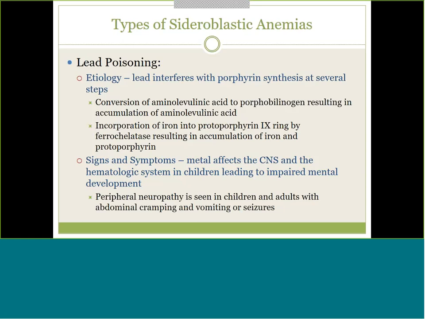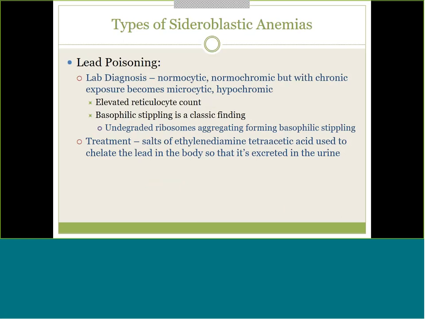Now, we all are aware that lead poisoning causes huge effects on children. It leads to impaired mental development. There's that whole lead water deal going on in Flint, Michigan, that's really made national news and gotten attention. And it does. It really has a huge impact on the central nervous system, leading to that impaired mental development. So those are some classic findings for lead poisoning cases. You also will see abdominal cramping, vomiting, and seizures are possible as well.